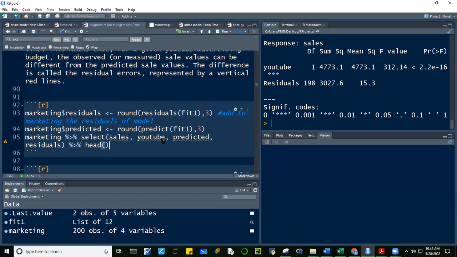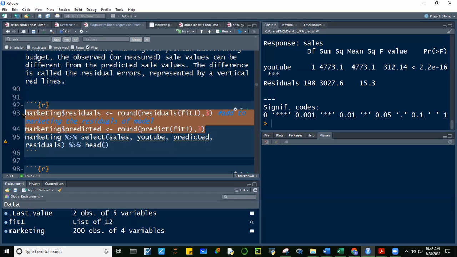Ibig sabihin tatanggalin natin si Facebook at saka si newspaper, no? So ang papasok lang dun sa bagong data set na to, si sales, si YouTube, si predicted at saka si residuals, and then pinapaano natin yung head. Head is the first 6 observations.